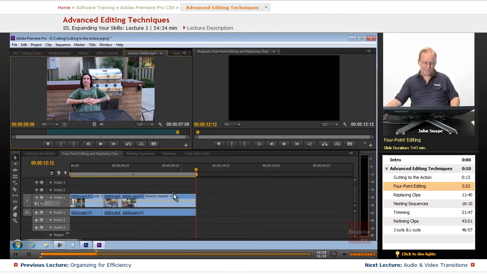And you get a choice of what you want to do. The 3-point is the most common if you're changing clips, but the 4-point, it happens sometimes that you need to have this much video, and you might need to squeeze it in here between two other clips, and doing the fit to fill might just be what you need on that.